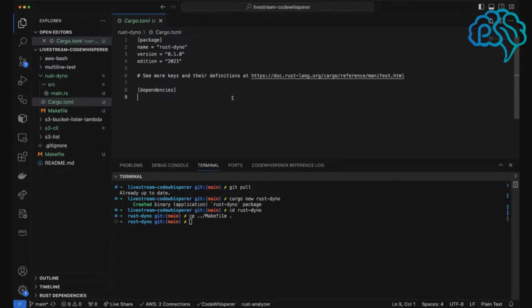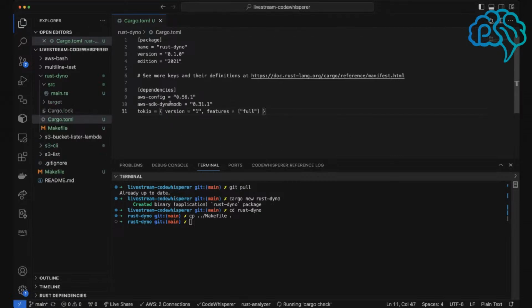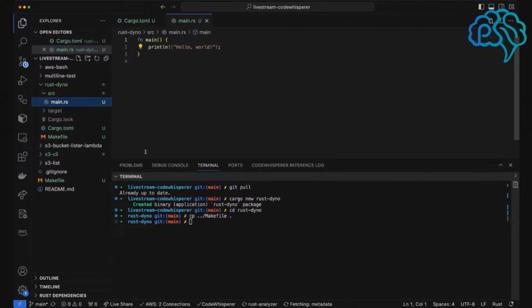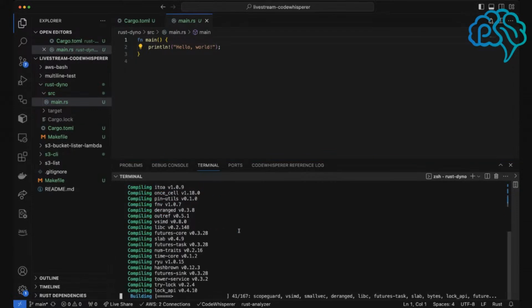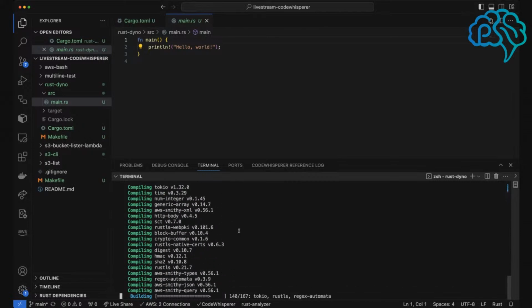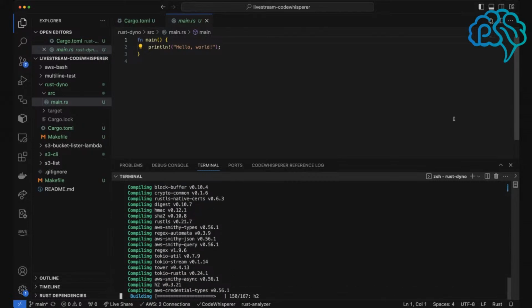So for the AWS SDK, it's going to be aws-config, aws-sdk-dynamodb, and then Tokio, which is an async library, which lets us do async stuff. Now, the part that's pretty cool is that I can just type in cargo run, and it should be able to just slurp in all of those dependencies for me.